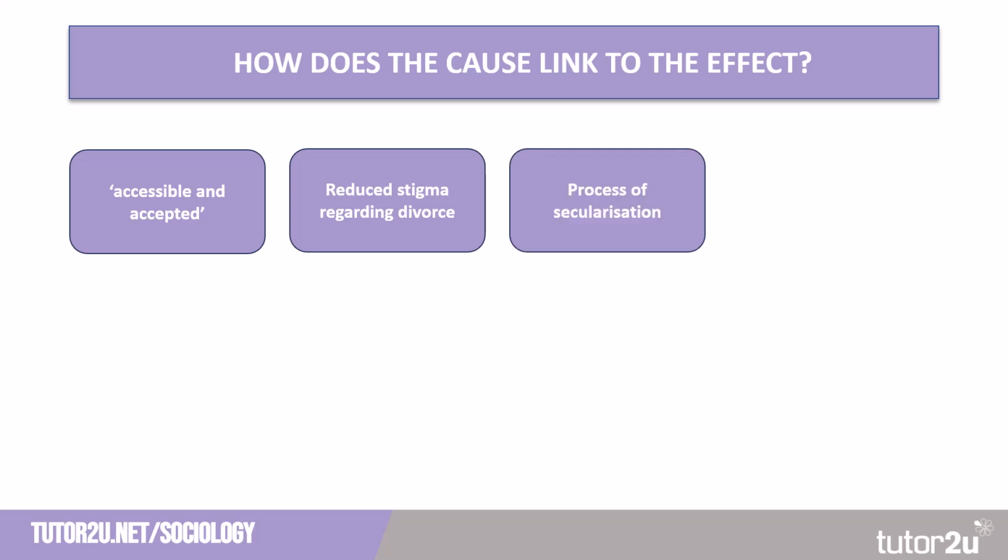For example, we can suggest that the process of secularization has meant that there is less stigma attached to people getting divorced, and we would explain what secularization is and how that has led to reduced stigma. For example, talking about unhappy marriages being able to end because there is less stigma in society, and how this links into rates of divorce. So we can suggest that the reduction of stigma will lead to many unhappy marriages ending, whereas in the past this may not have been the case because it was frowned upon in society to be divorced.